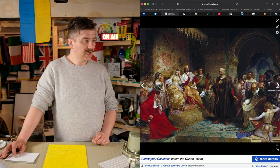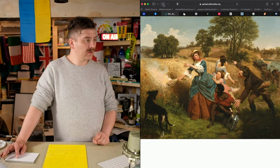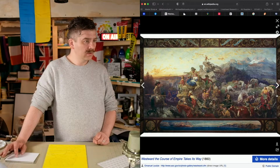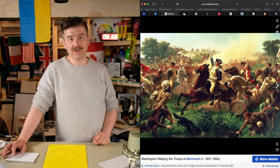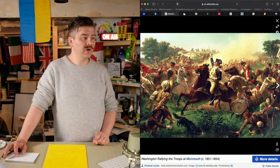Here's another Columbus painting. These paintings have sort of the advance westward here, like these wagons going over the tops of the mountains. These are all great. I should also mention this is the companion piece to Washington Crossing the Delaware: Washington rallying the troops at Monmouth. So this is also a very famous Leutze painting, though not nearly as famous as the other one.